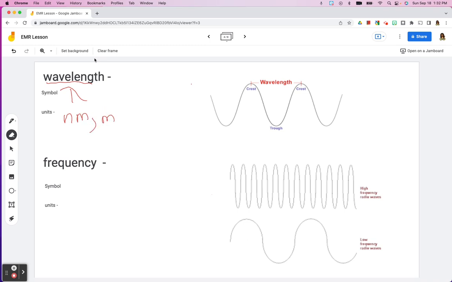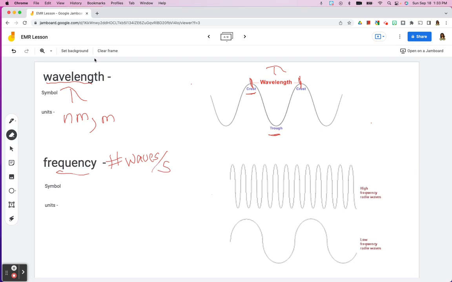So over here in this diagram, at the top of the wave, this is known as the crest. At the bottom of a wave, that is known as the trough. So if you measure from one crest to the next crest, this is known as wavelength. So wavelengths could be large or they could be small. Another variable that measures waves is known as frequency. Frequency is the number of waves over a time period of a second.